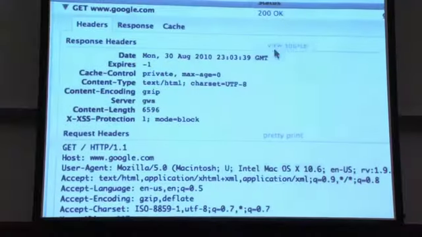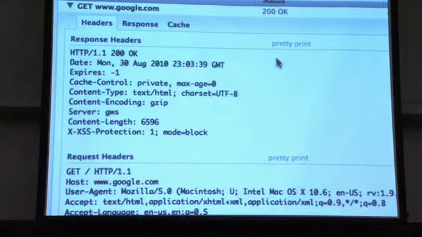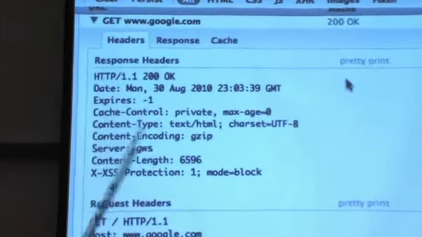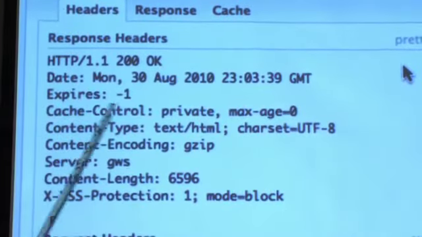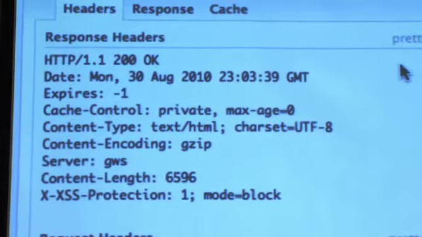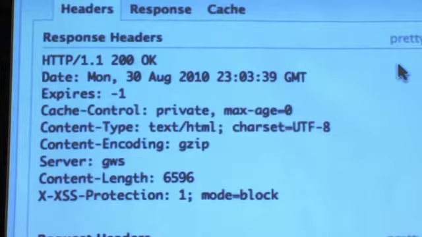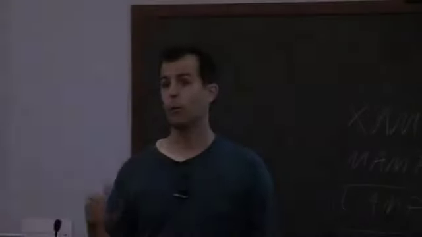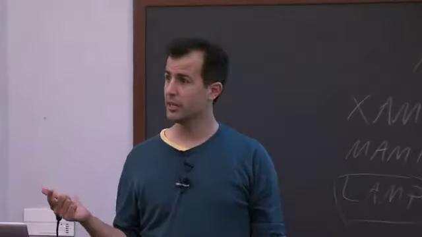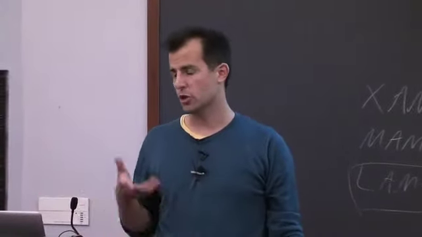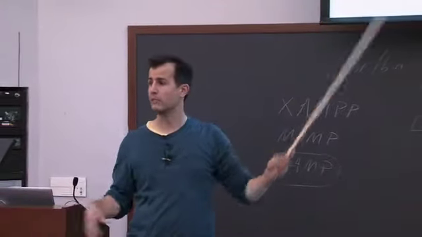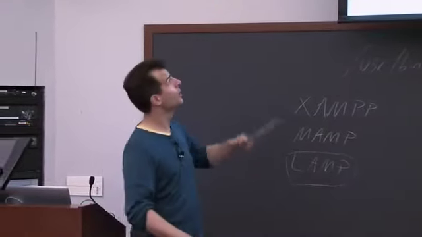What does the server reply with? Well, we said before it replies with the home page, the day's news or whatever, but it also replies with some headers. So here are the response headers from google.com. Notice it says 200 OK. This is the best status code, so to speak, that you can get from a web server, and you never see it. You see 401, you see 404, you see 500. These are all generally bad error messages or status codes. 200 is the best of them because it means nothing went wrong, and we never see it because it's behind the scenes here. But there it is.